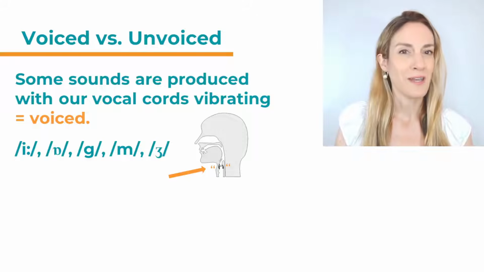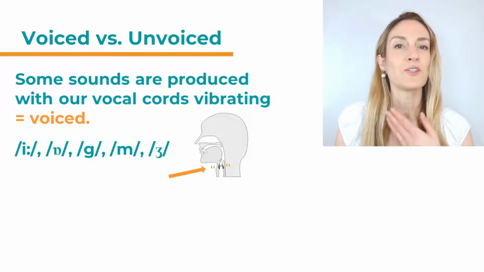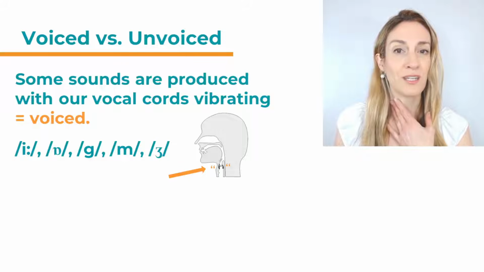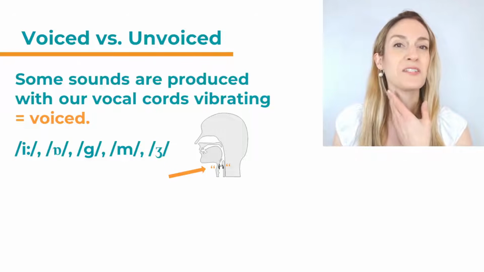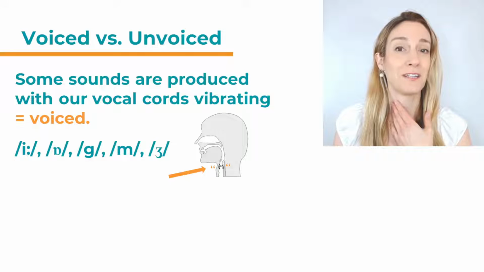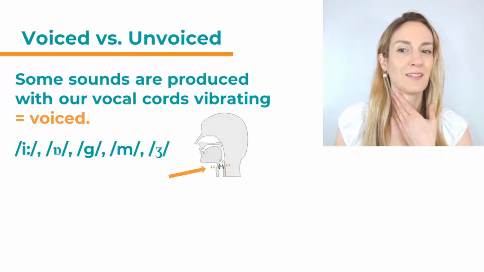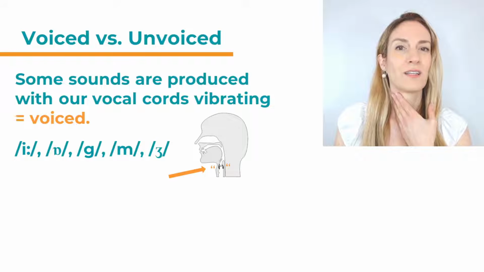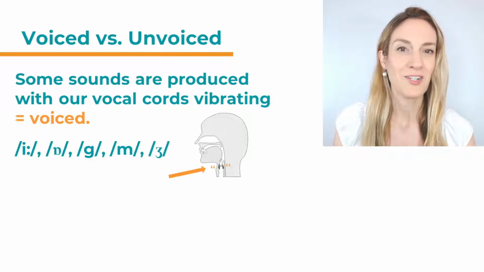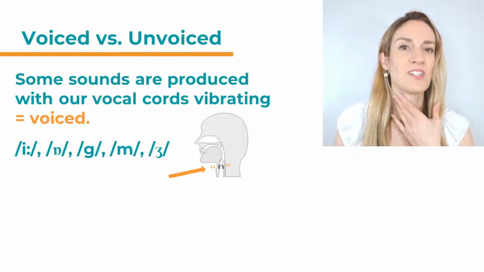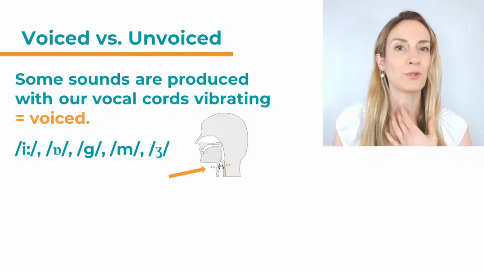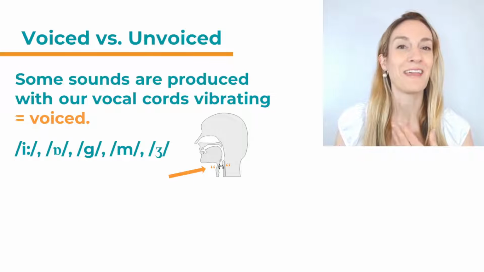I've given you a few examples here, and I want you to put your hand very lightly on your throat and say the sounds after me, and just observe a little bit what happens here, what you can feel. E, A, G, M, J. I think the last sound especially is quite a good example. J. You can feel light vibration here from your vocal cords because they are behind here in your throat and they are vibrating when we make these sounds.